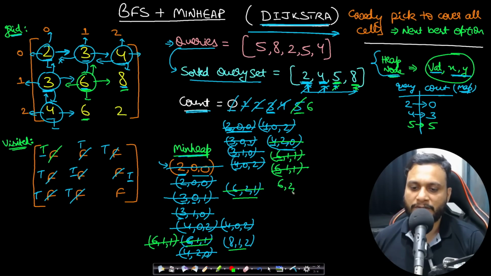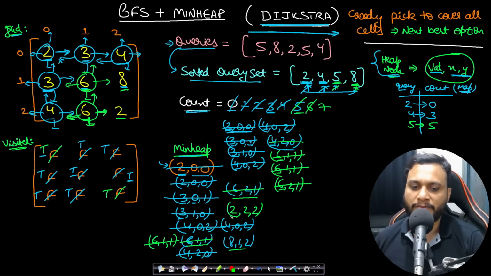Now the next option will be 621. So take out this 621. Now compare this 6 with this 8, and 6 is less than 8, so increment the count to 7. This has been processed, and from 6 to 1 you try all the 4 directional calls. The top and the left calls are actually visited. The down call is invalid, only the right call will work. So mark it as true, that means visited, and insert the node which will be 2 comma 2 comma 2. So that has been inserted and this is done.